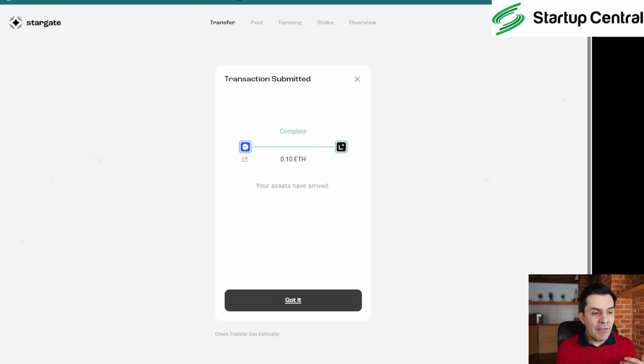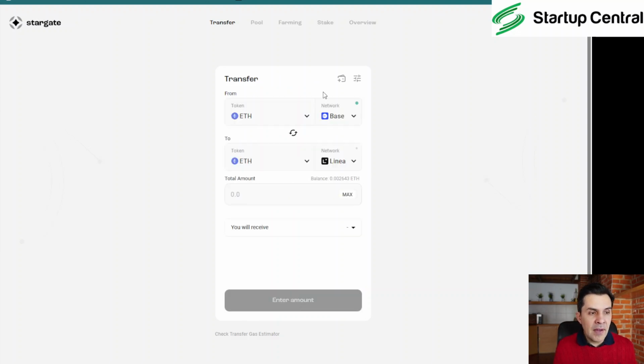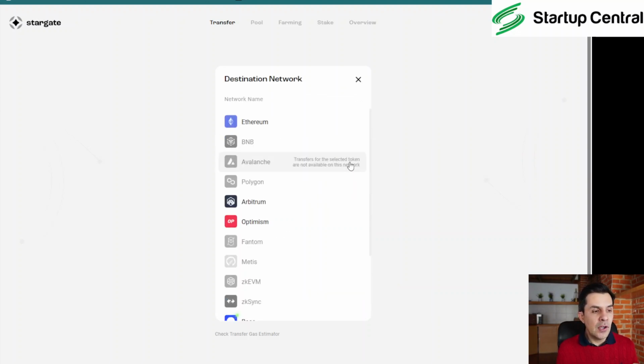So I already have those assets on Linea, and there's an easy way to check it. I can just swap this here, and I can see here I have this amount on Linea right now that I could transfer to another blockchain. So that's the tutorial for Stargate. It's really easy. You just need to plan ahead which blockchains you're going to be using to transfer. So just to finish this part, now that I'm on Linea and I have my ETH on Linea, let's see where I can send those to.